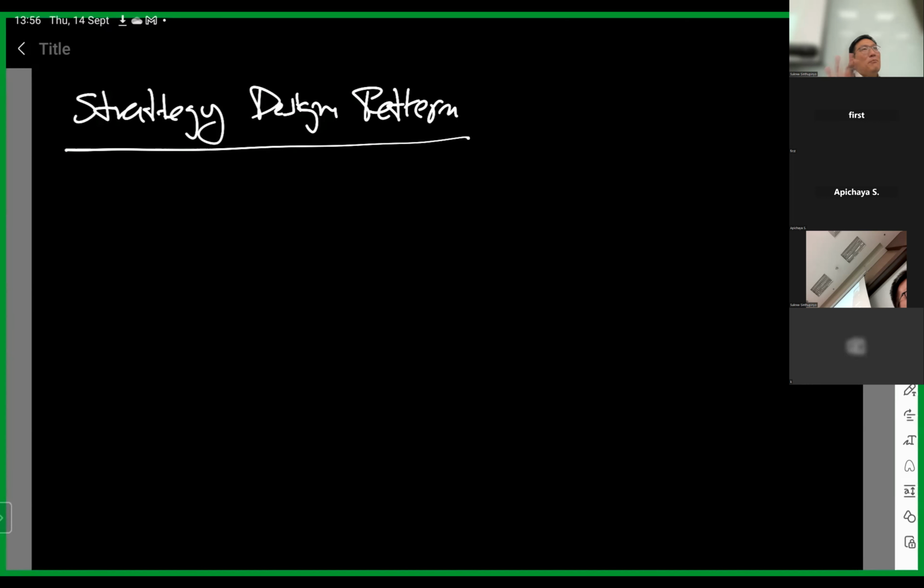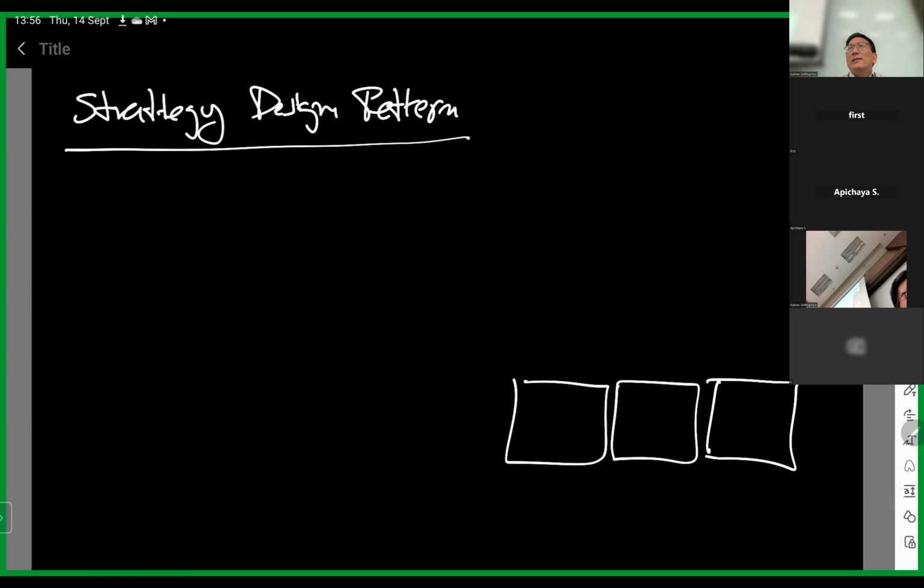For example, you have many algorithms. I will use this one. For example, I think you never learned about sorting yet, right? Because I remember that sorting algorithms are in advanced data structures.